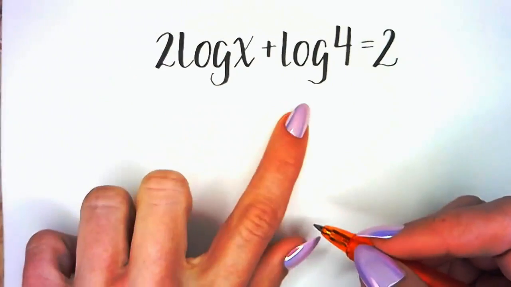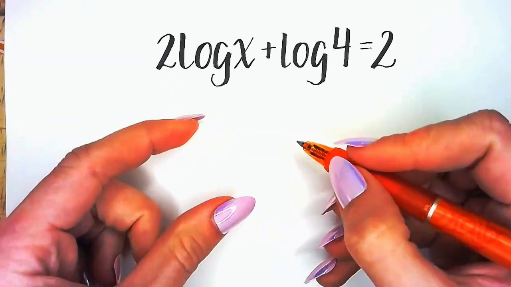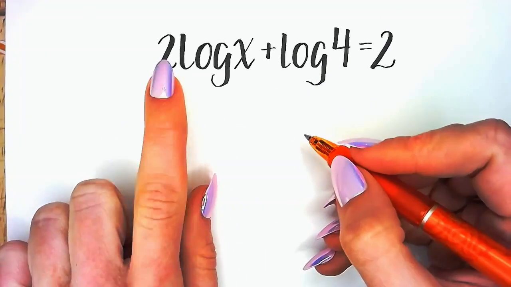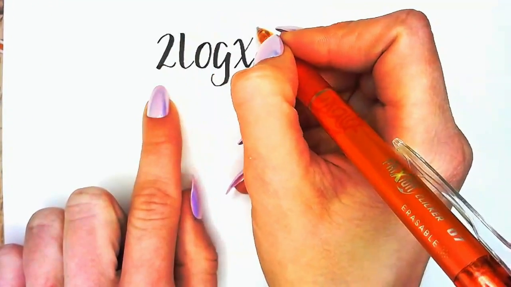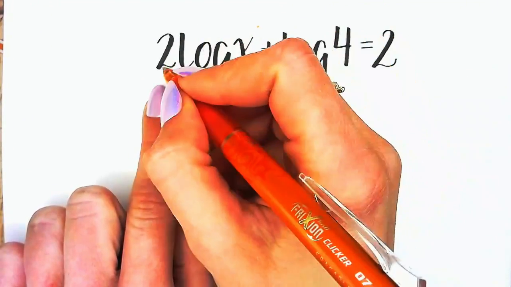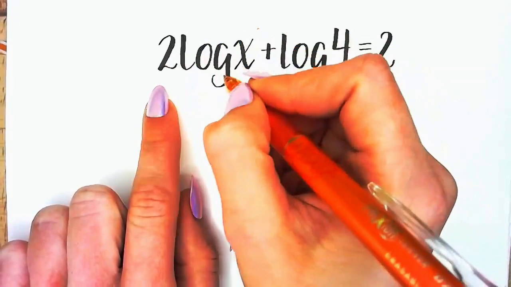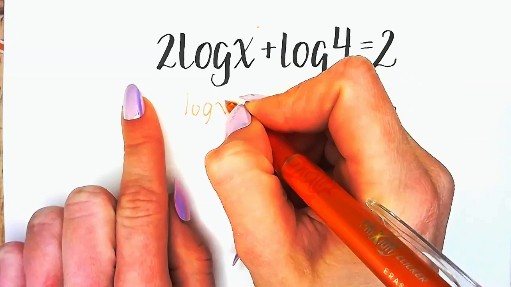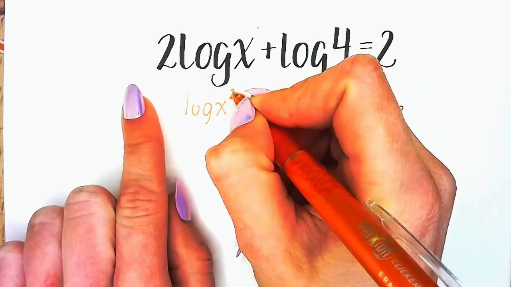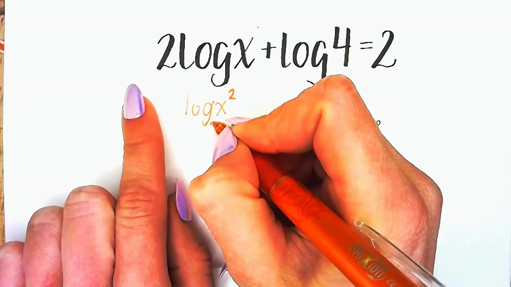Again, having more than one log in the problem is not beneficial to us. We want to clean this up, pack this down to a single logarithm. First thing we need to do is put this away. This needs to go back up in the exponent. That's the power property. Right now we're in expanded form of power property. We want to get it into simplified form. That rewrites this expression as log of x to the second power. This log has an invisible base of 10.